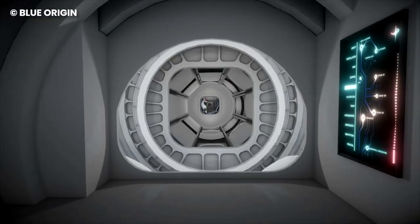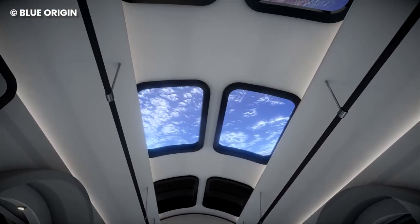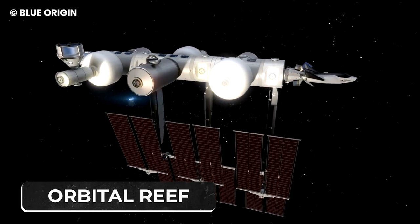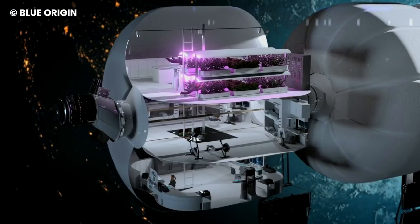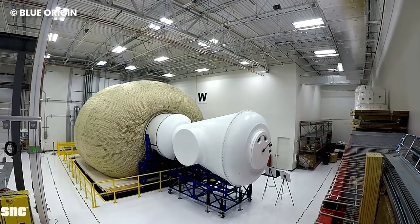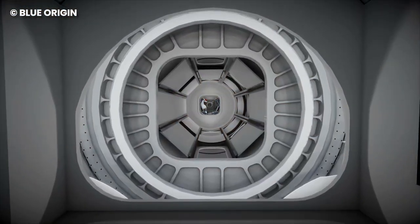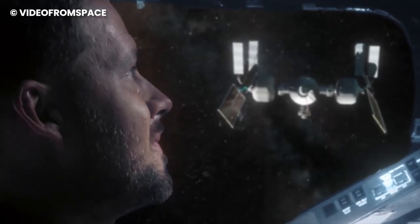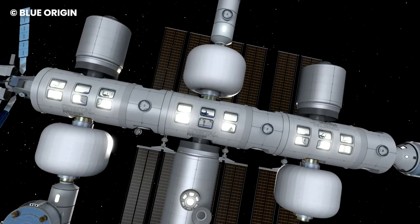Venturing beyond the surface of the roof, the folks at Sierra Space are making inflatable rooms for space stations. NASA has even given the thumbs up for their project called Orbital Reef, which is set to start building in 2026. These inflatable rooms are special — they can blow up to be as big as a three-story building and fit 12 people. They're made from a fabric called Vectran, which is tougher than steel. And Sierra Space wants to use these inflatable rooms for homes on the moon and Mars in the future.